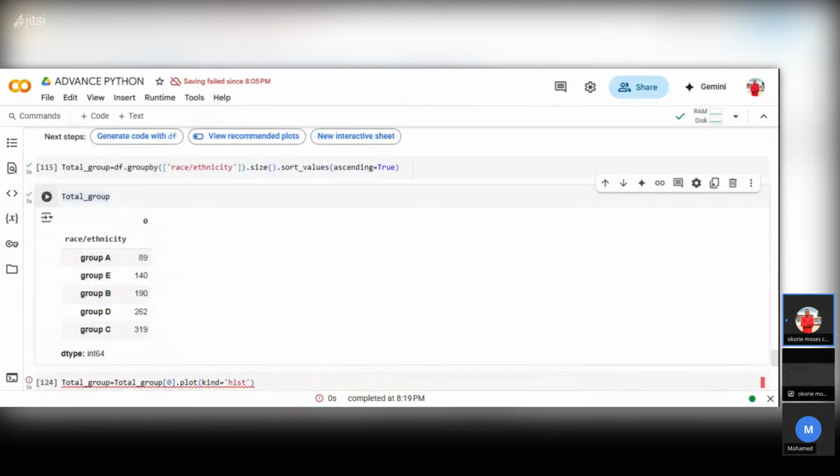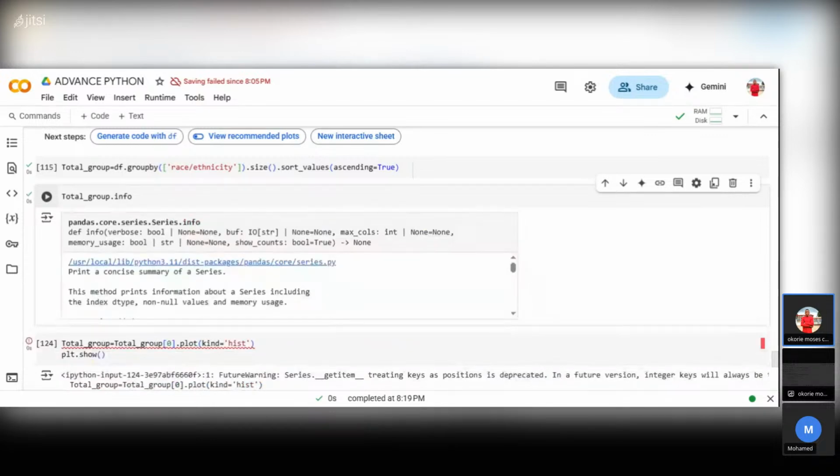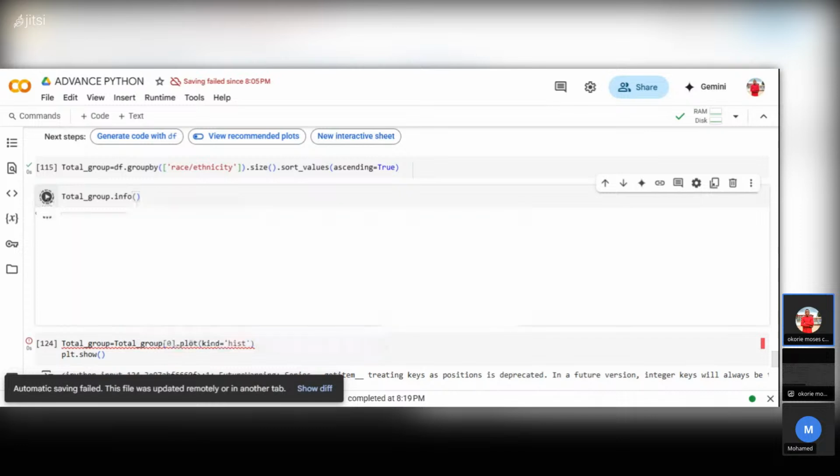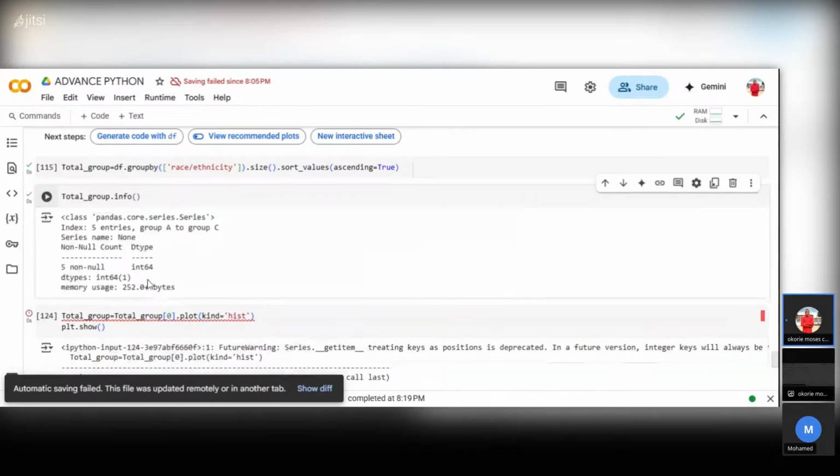Let me see the info of this so that I'll know what the column's name is. The series name is None.